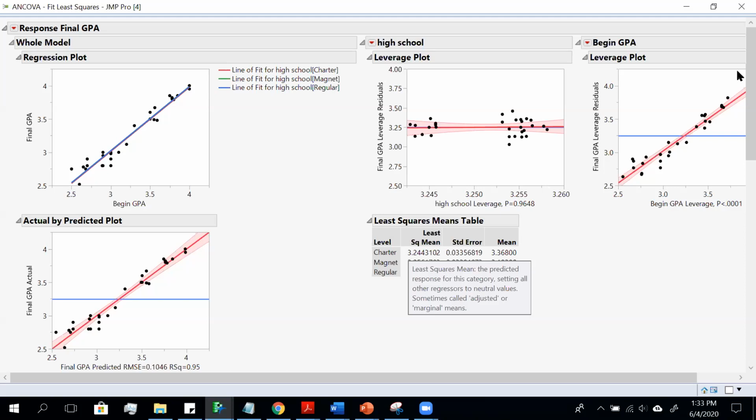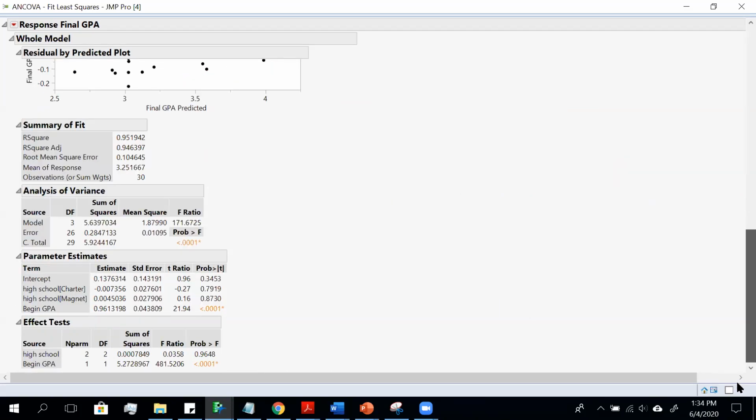But you know what is special? This is what's special. Beginning GPA is definitely having an effect on end GPA, or there is a relationship, is the best way to say it. If I look at this as a regression model, because you know they're really the same thing, just different personality types, just different little math going on here. GPA here is indeed a statistically significant predictor variable, but not really charter schools or magnet schools and what they're being compared against. Okay, so that is the nature of ANCOVA.